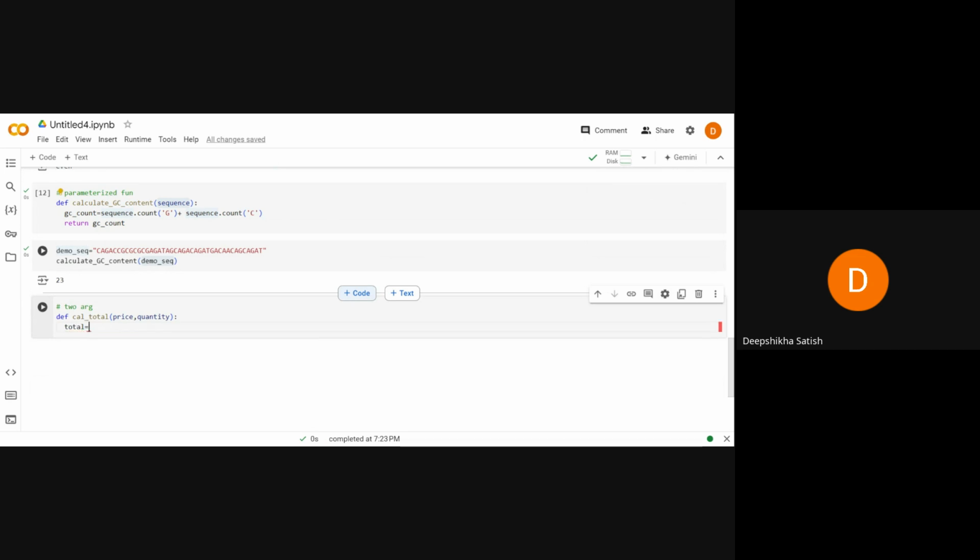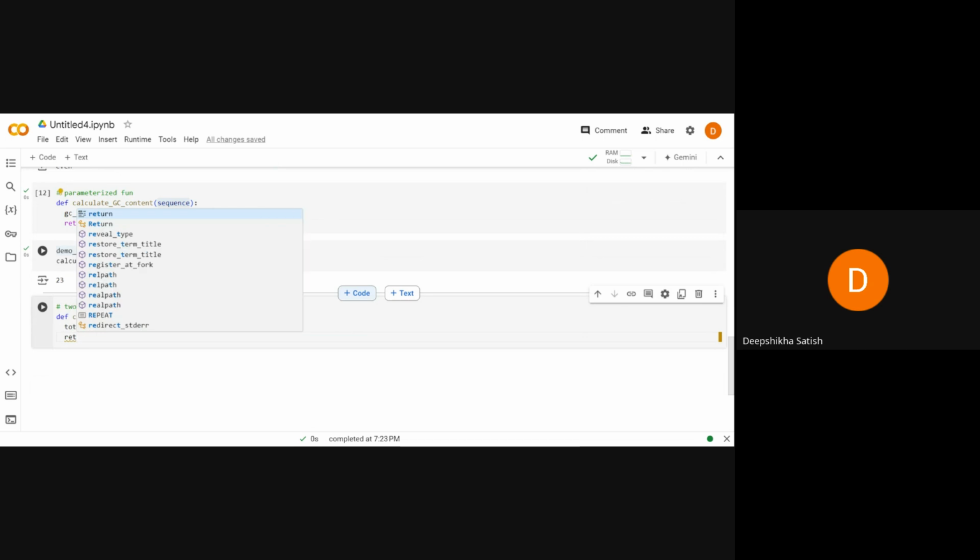Total is a new variable we are creating here, using price, which we declared inside the function definition. Any formula you can use according to the requirement. As we want to calculate total like this, then return the result by calling the return statement. So you return whatever the total value is. This is the definition of this user defined function.